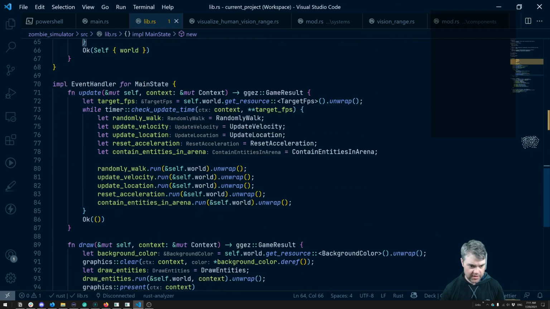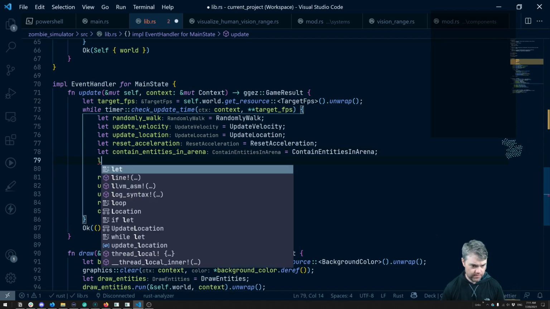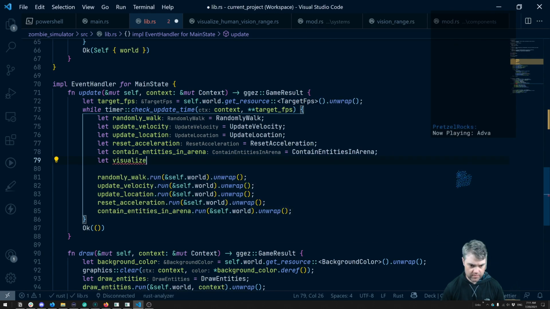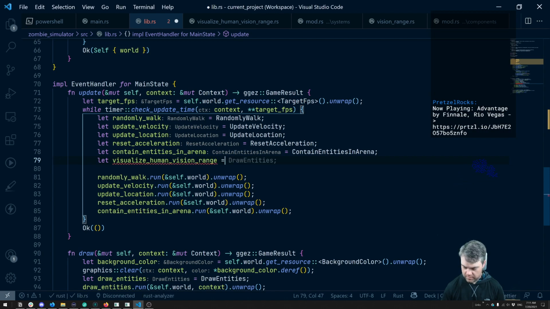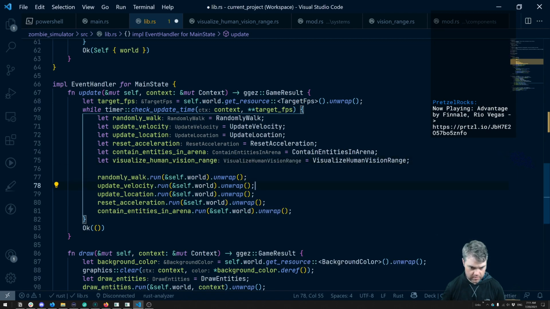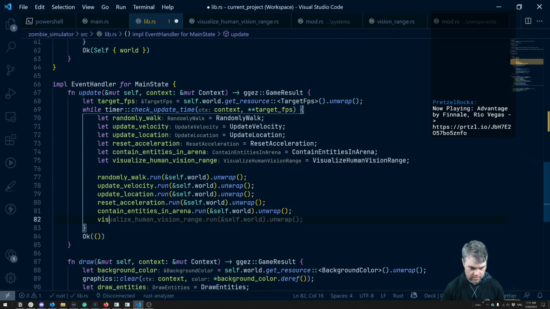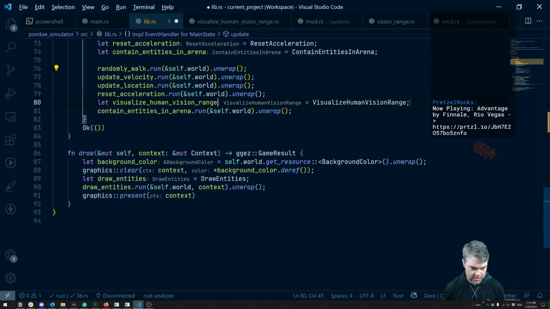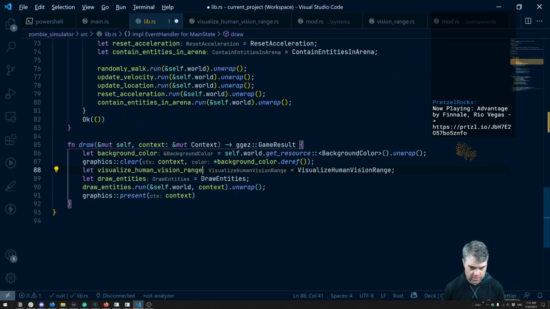Back to the main library, and let's bring you in and run you. Close. We need the context also. Oh wait, that's not going to be here. We're actually doing this here.